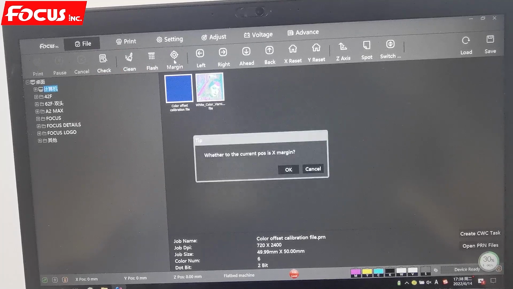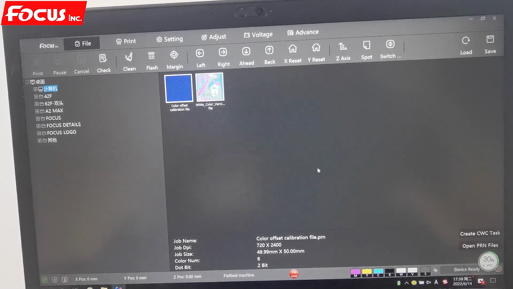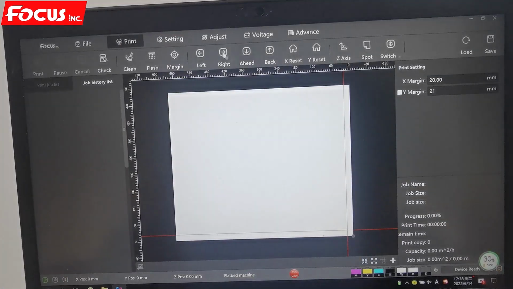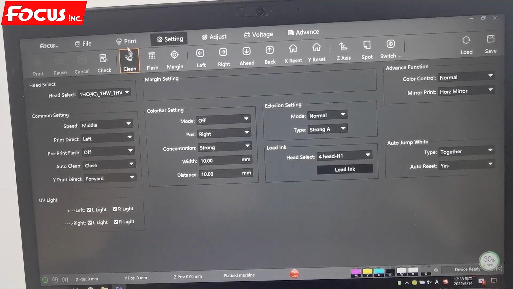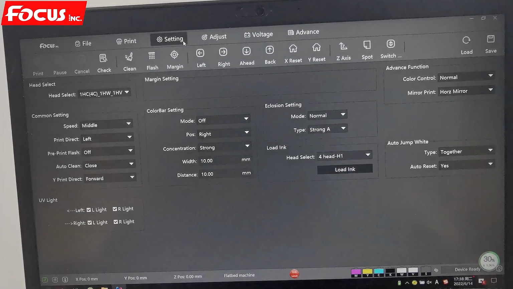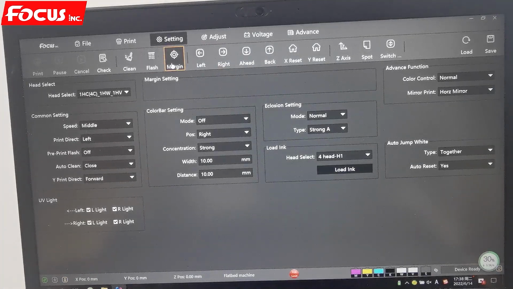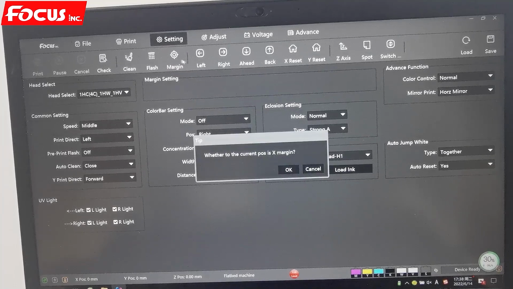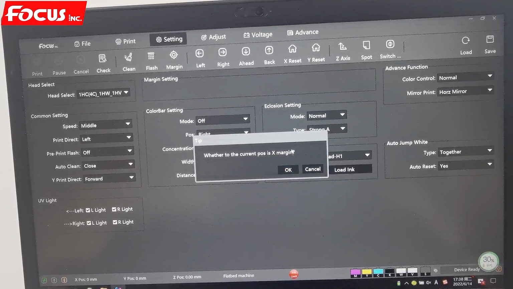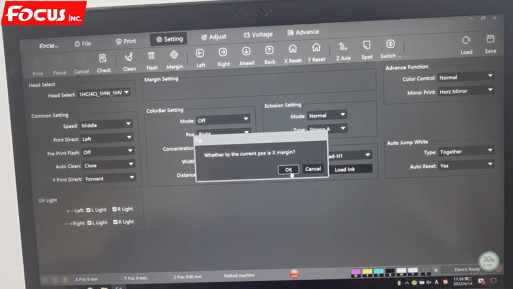And this is for margin. Margin we can also set from here, and the print from margin here. So this setting we just forget it. We do not need to use the margin here. This is used for, for example, right now the X carriage is moving out to the 10 centimeter position. We move out and we click OK, then the margin is set and ready.